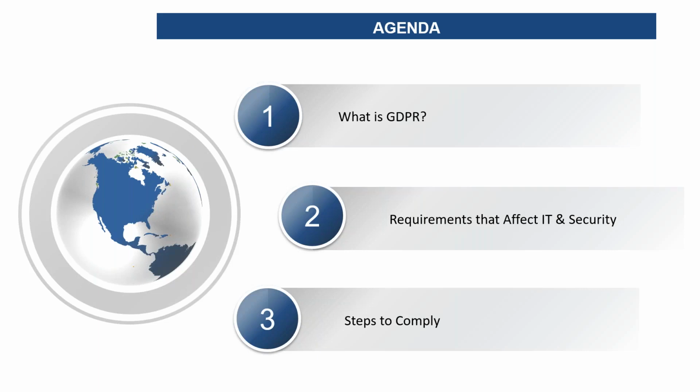From there, we're going to go over requirements, specific requirements that affect IT and security. We broke it out into 8 key areas that organizations should start focusing on immediately and addressing based on the complexity of the implementation, but also how many facets it touches throughout the organization in regards to specific IT and security concerns as a whole.